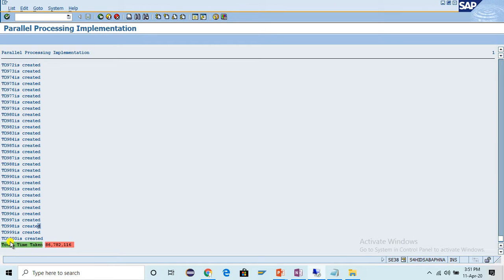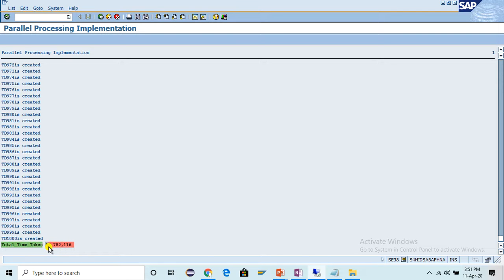If you don't want such a problem, you can look at the performance improvement here. If you give 500 materials, it's taking only 86 seconds. See, that's why bundling is very, very important. You are supposed to do the bundling carefully.